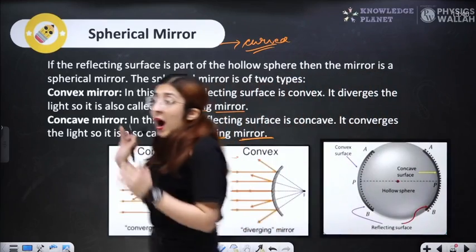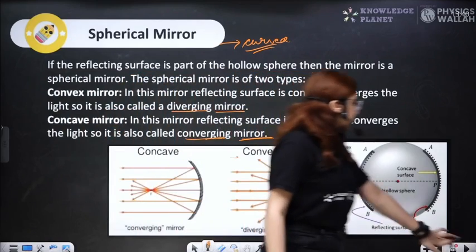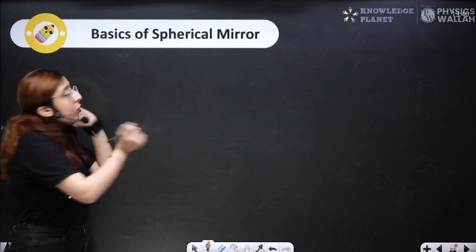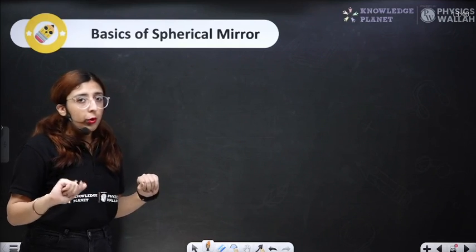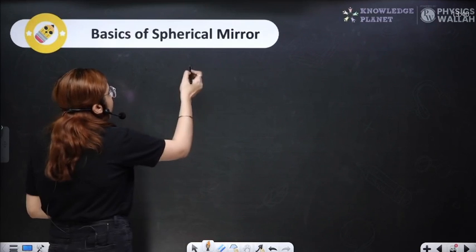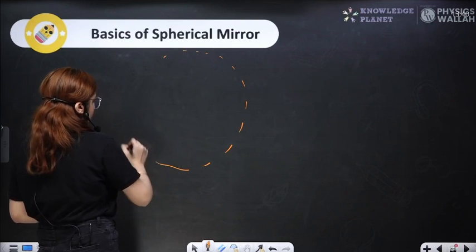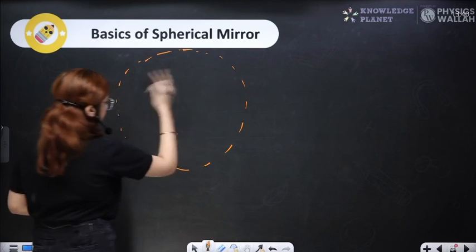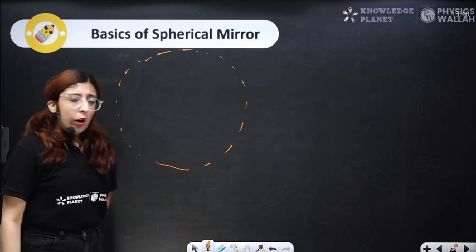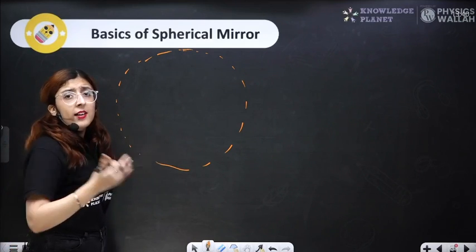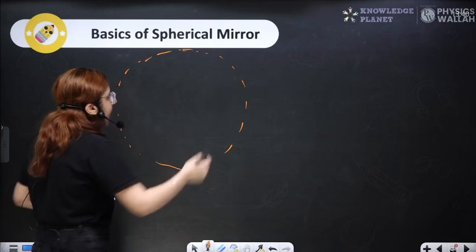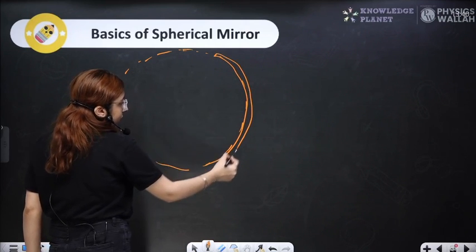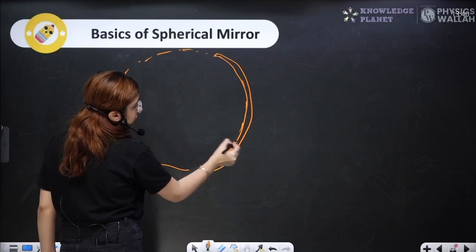Now, to understand this in a better manner, we are going to talk about the important parts. I will draw a spherical mirror and mark the important points, and you also do that. First of all, let us draw a sphere. I am doing it freehand, but I'll try. This sphere is mirrored inside, that means shiny from inside. Let me make it a bit thick. I am taking this piece.